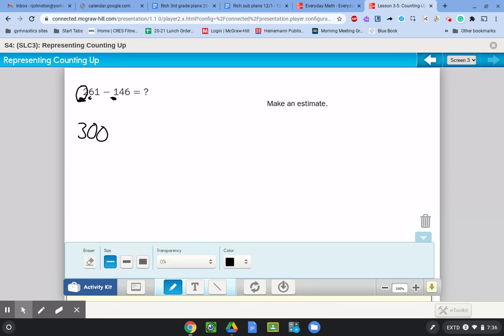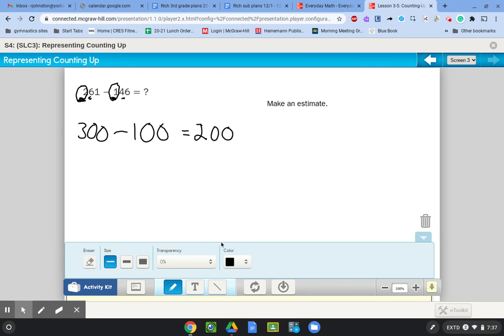If I'm rounding to the nearest 100 here, this is my hundreds place. I'm deciding if I'm going to leave it at 100 or if I'm bumping it up to 200. And I look next door to see what I'm going to do. That's a 4. Well, I know the saying is 4 or below, let it go. So we're leaving it at 100. Everything else is getting rounded off to a 0. So 300 minus 100, of course, is 200. So that's one way you could have gotten your estimate. Not the best. It's not going to be the closest estimate, but it sure is a quick estimate.